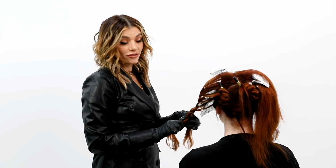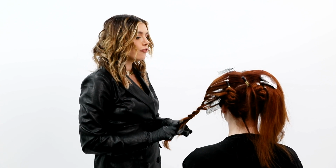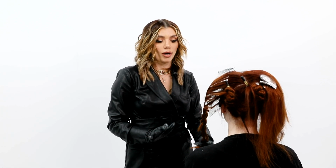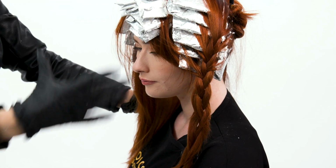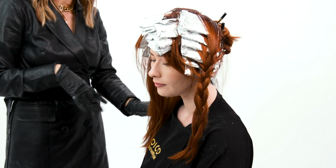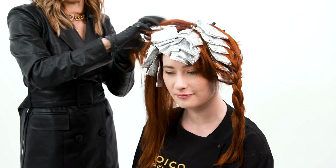So just to add another cool factor to this whole technique, not only is the color gonna look amazing, but the foil and the placement can look amazing as well. By simply braiding the section and making sure that everything is aligned and away from the face, it just makes it so much cooler all the way through. And that way she has an even more amazing experience.